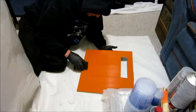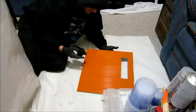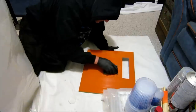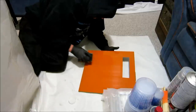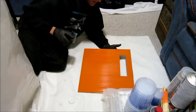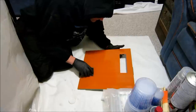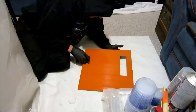This is great if you shoot clears or if you get drips or runs in your paint. Wet sanding is really helpful for taking those runs out. If you got a little heavy-handed with your paint, you're going to get runs or drips. You don't want that. And clear as well can run if you got a little heavy with it.